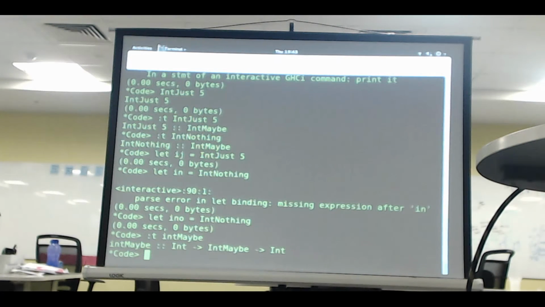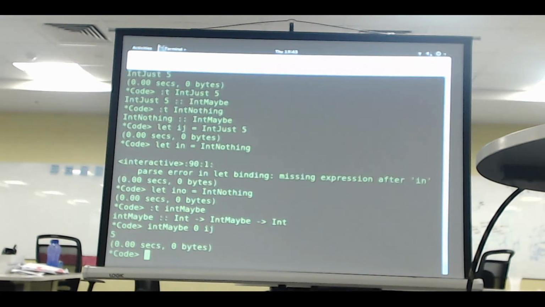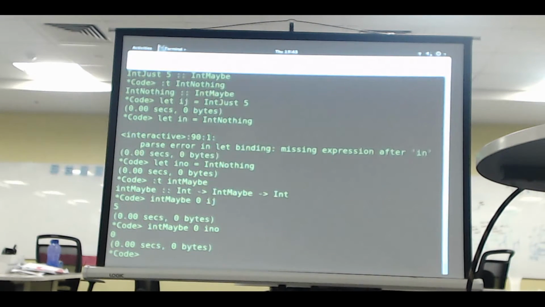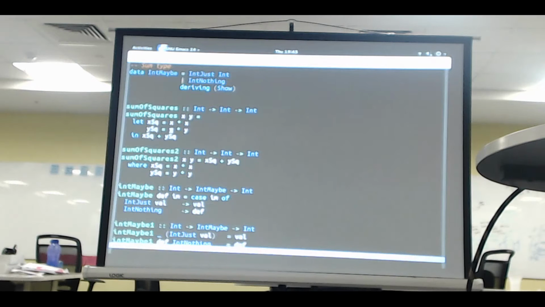Right. So we want int maybe, and I'll have my default as 0, and first we pass the int just case, the Just. In which case I get the value contained inside the Just. And the other case is INothing, in which I'll get the default value back. So that's how the int maybe function works, and that is how pattern matching works. So pattern matching is a way for us to introspect the value and see what's there inside that.